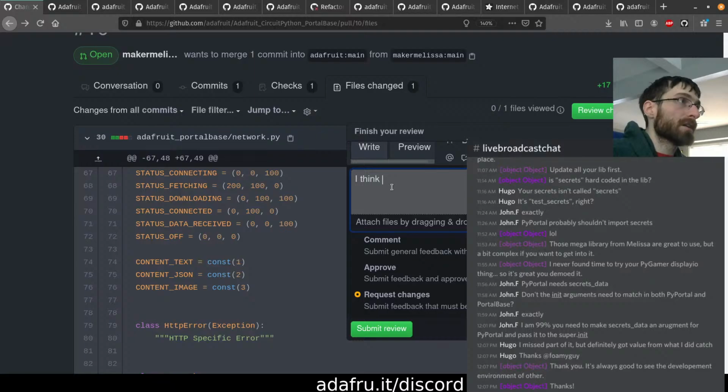So I think this raise needs to get removed in order for the code to be able to run in environments without a secrets.py file.